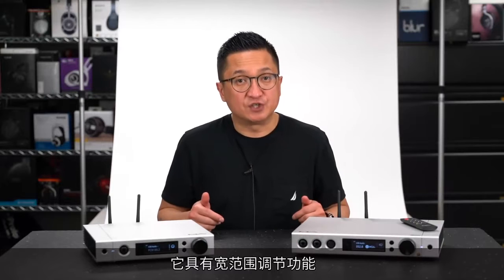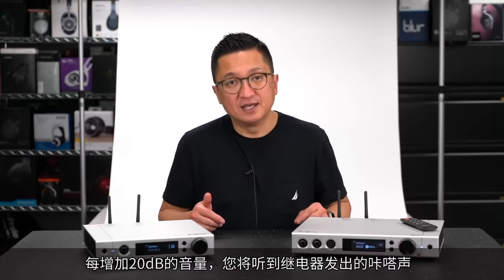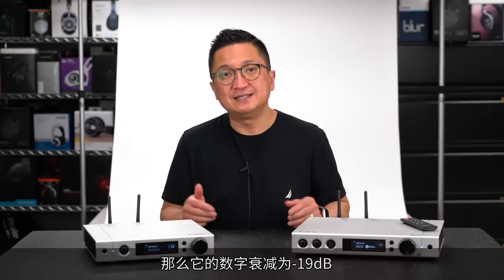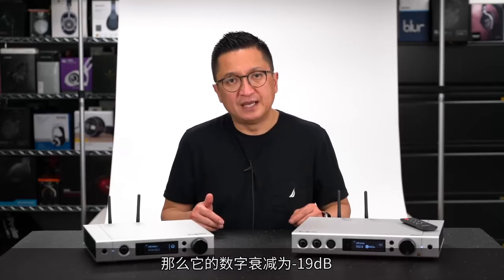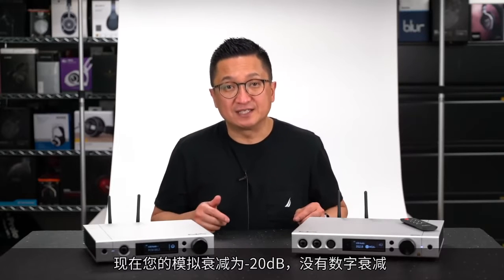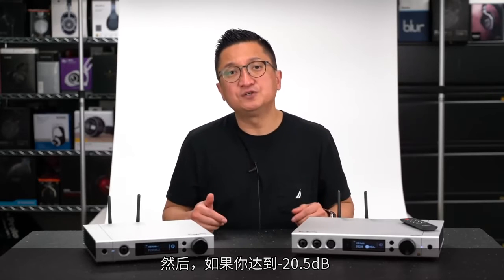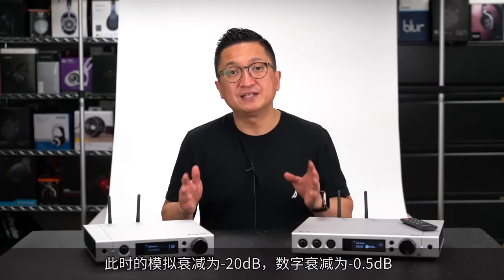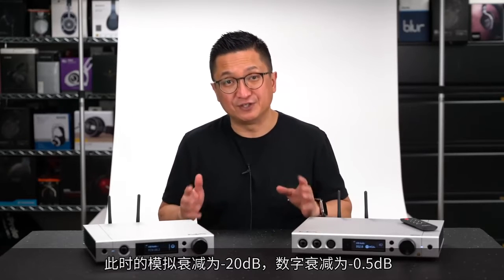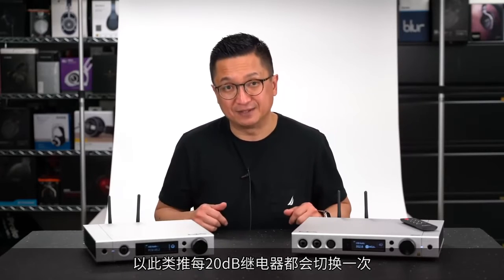It has a wide range of adjustment, and every 20 decibels of volume change, you'll hear a click from the relays. So for example, if you set the volume to -19 decibels, it's -19 decibels of digital attenuation. If you set it to -20 decibels, the relay clicks, and now you're at -20 decibels of analog attenuation with no digital attenuation. If you then go to -20.5 decibels, you're at -20 decibels of analog attenuation and -0.5 decibels of digital attenuation, and this continues over a wide range every 20 decibels.